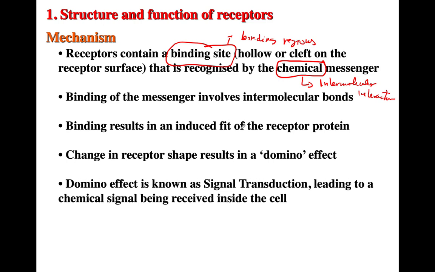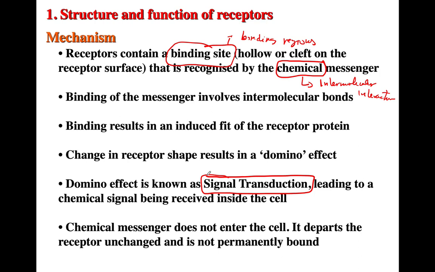Now, the series of changes that take place in order for the messenger that binds to the receptor to actually cause an effect is called signal transduction. Okay. And it leads to a chemical signal being received. Now, the messengers themselves don't enter the cell, mainly because of the structure of those messengers and because a lot of them are hydrophilic molecules that will not be able to cross the cell membrane. So they have to interact with the cell through a receptor, and that receptor then is going to send their message inside of the cell. And that's why we mentioned that the receptors serve as almost like a mailbox for the cell. Okay.